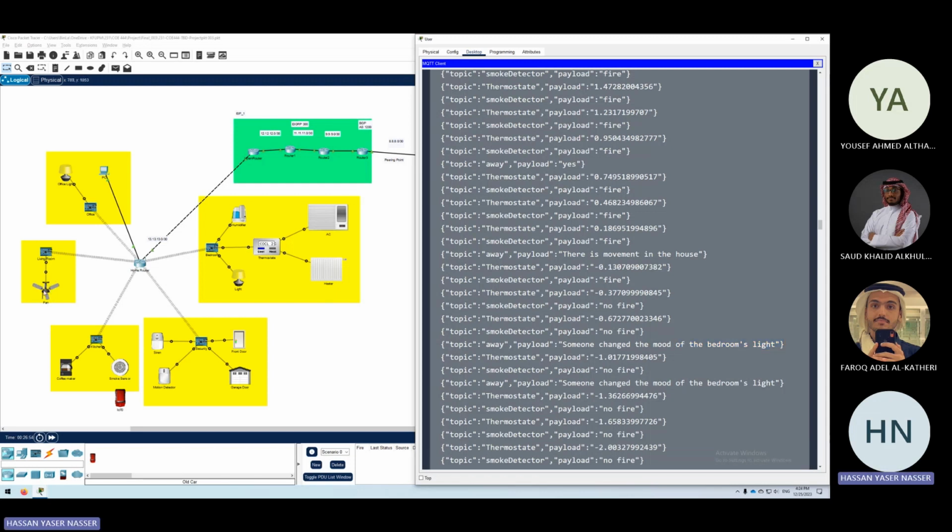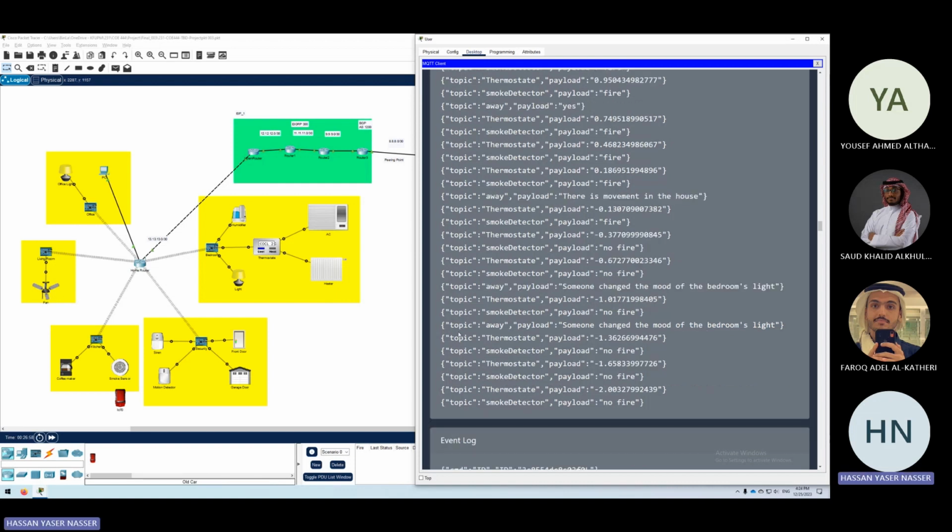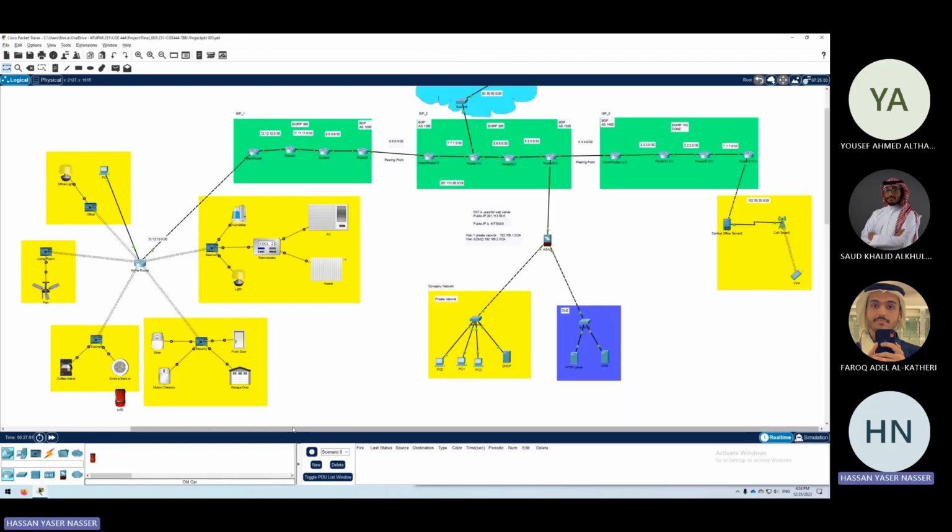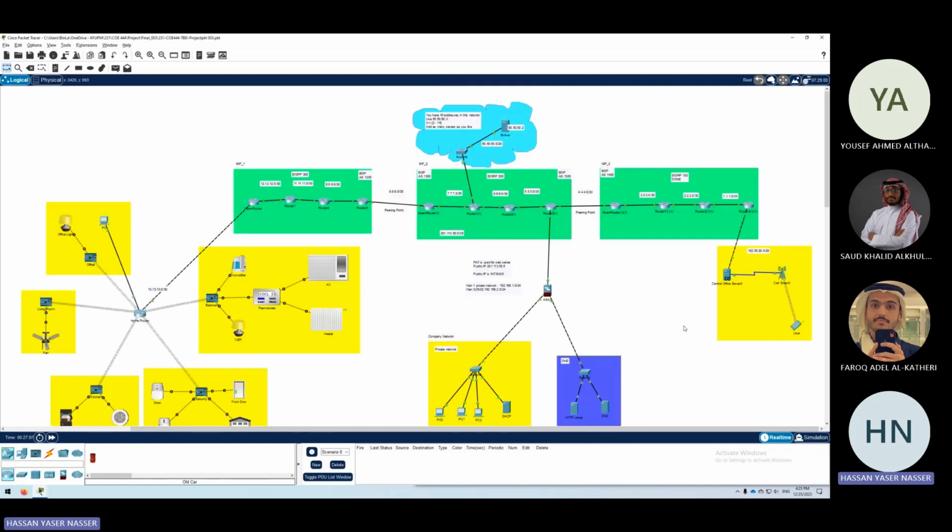We couldn't take the state of the fan. This is all the features provided by the MQTT, and we can continue with the networking part with my colleague Farouk.